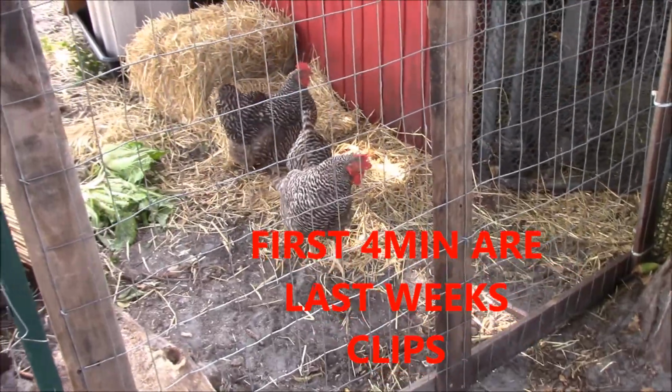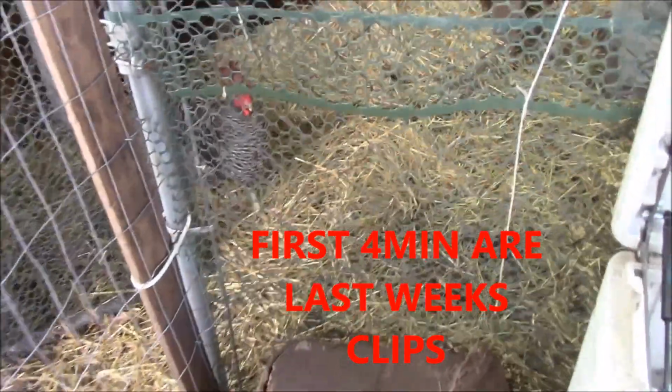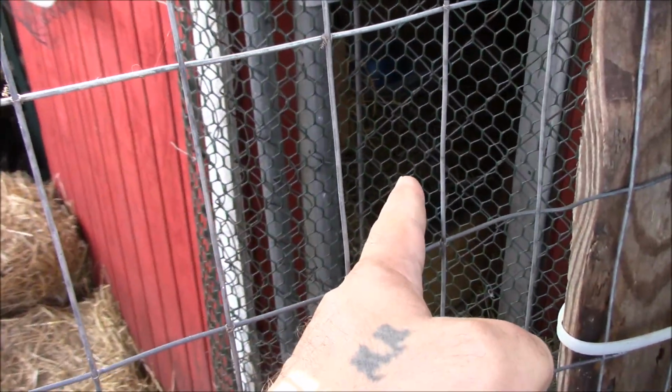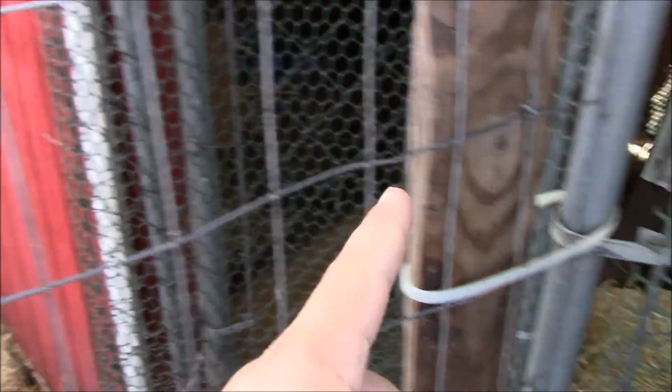Oh yeah, the chickens love a new bale of straw. I took all their stuff out of the coop, all the manure and everything that they produce while they sleep at night. Got all that cleaned up, took all the hay out. I throw it in the run, and then I add more straw, and they just get to peck around, and that is full of straw now in there.